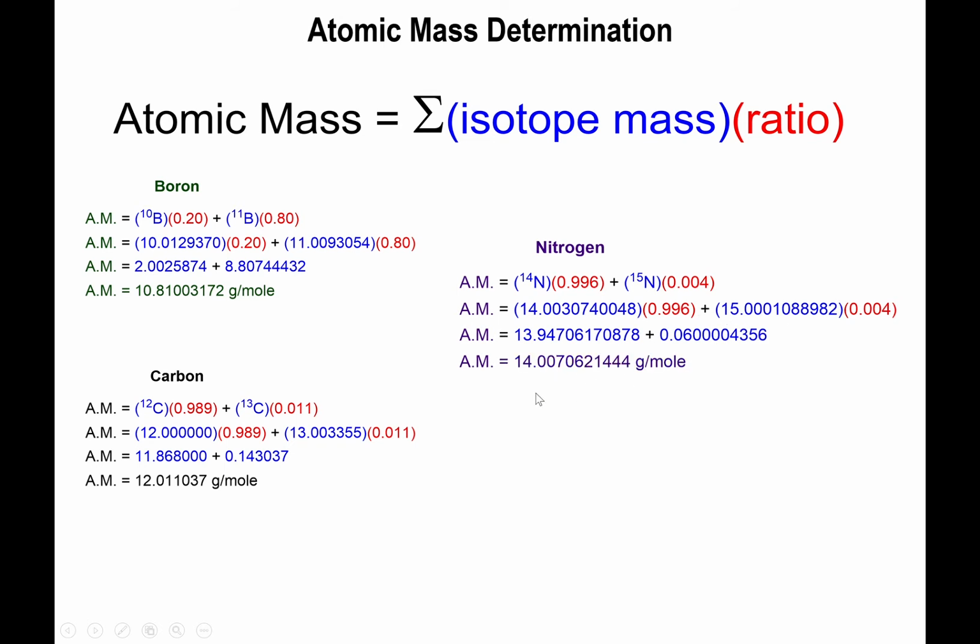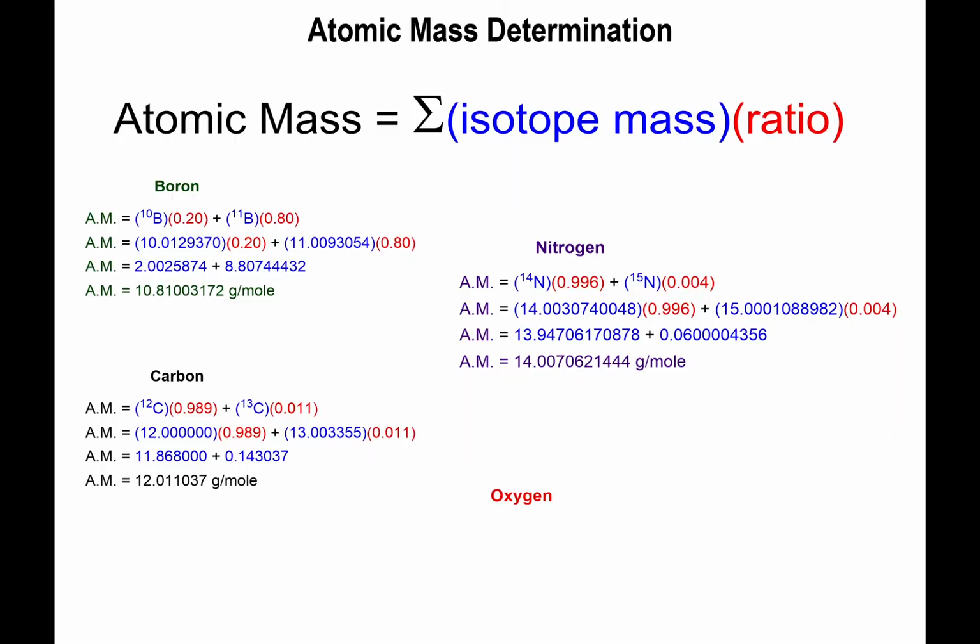If you ever end up with an atomic mass that is in the hundreds or thousands, that should be a cautious sign to you that you've made a mistake. The atomic masses should be close to the isotopic masses of the isotopes themselves, and they shouldn't be jumping by factors of 10 or 100. And if that ever happens, what that means is that you forgot to divide the percentage abundance by 100%. So be on the lookout for that.